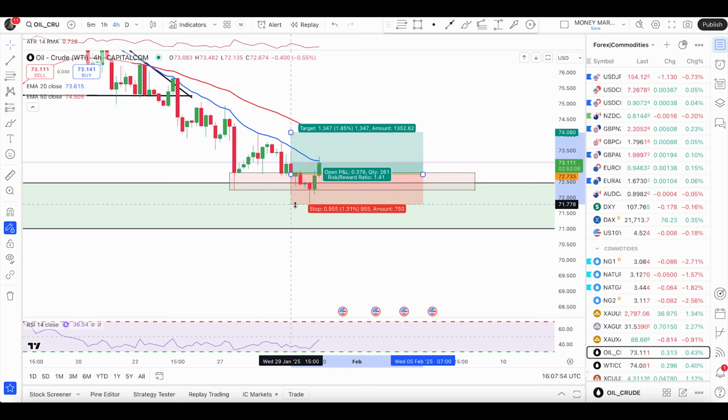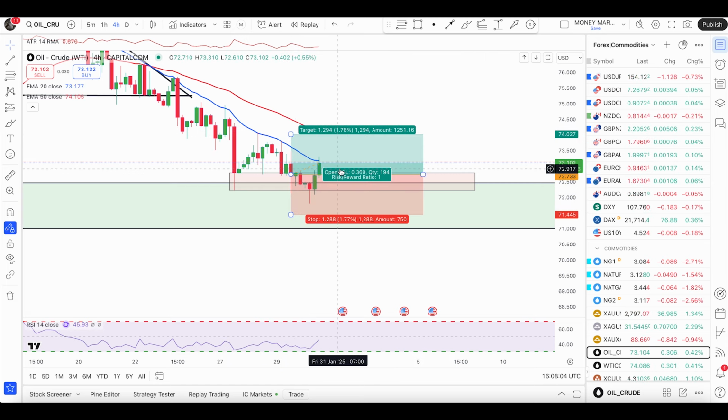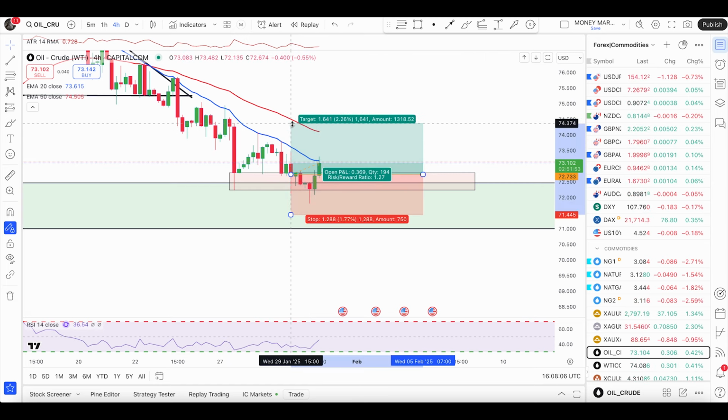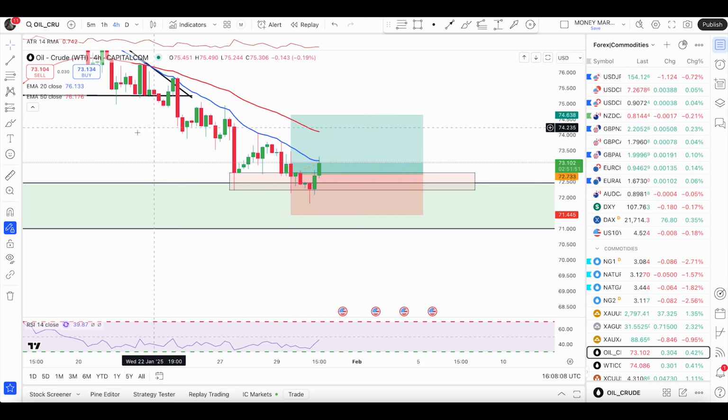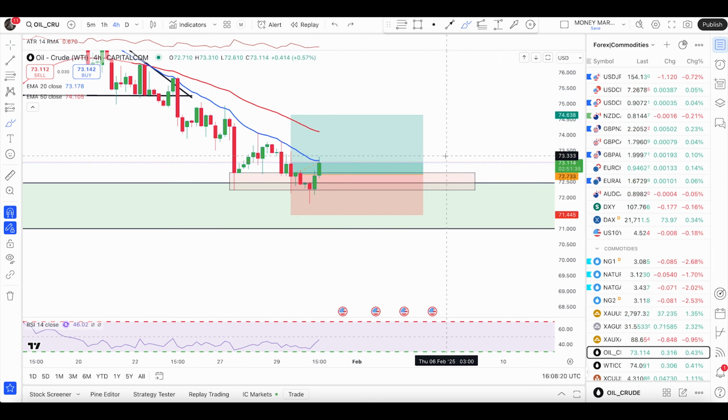But for me, I would go here and go below. Stop loss can be right here, a little bit below, and take profit can be 1-to-1 as well. So that would be better. And you can also manage your trades to a 1.2 to 1 or 4 to 1 reward to risk ratio. So that is fine, nicely bounced up and bouncing up, and expecting further bounce from here. You might see some rejection from the 50 EMA and then a pullback and then a continuation towards the upside.